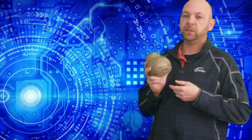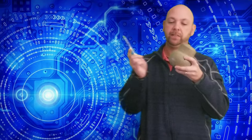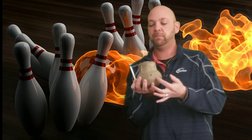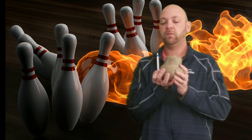So we are talking about cores and how they can change once you drill them. We have two different kinds of cores: an asymmetric and a symmetric core. This being a symmetric core — you can tell it's symmetric because if you cut down the middle here, it's the same from one side to the other. If we were to take and add, say, this pen on the side of this core, and we cut it down the middle, obviously this side has the pen and this side does not. Now it is considered an asymmetric core.